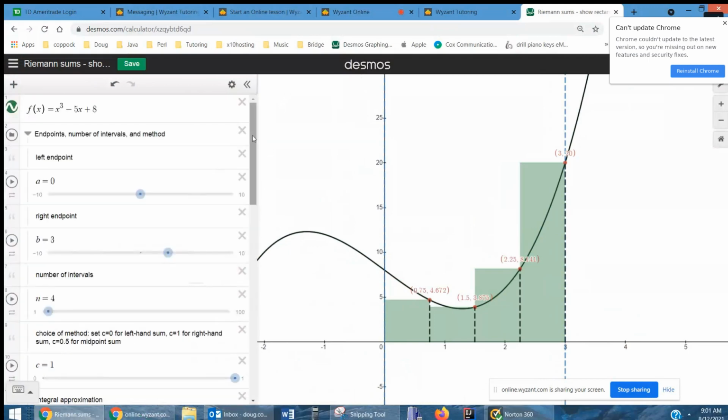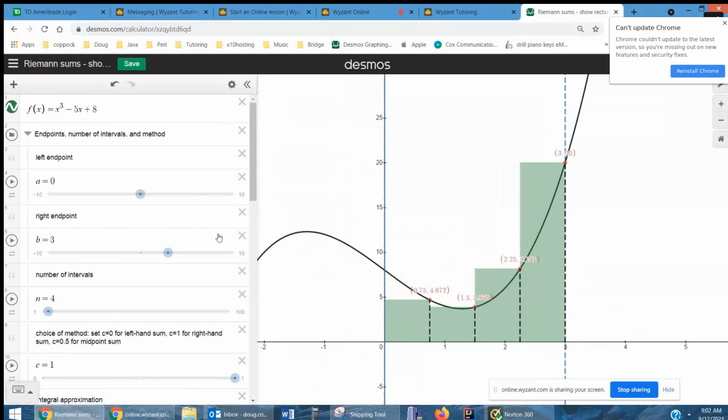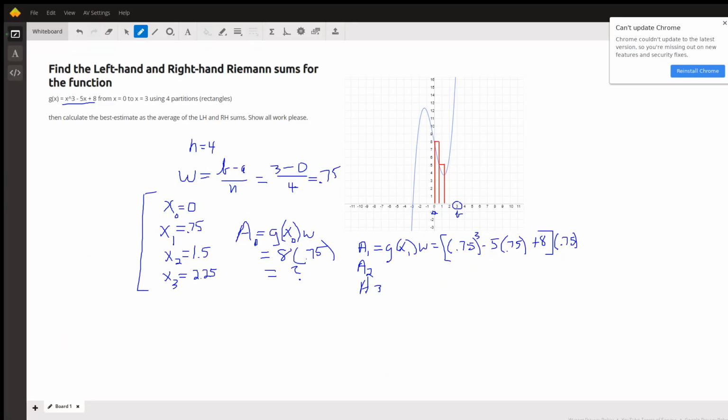Okay, and you could do the calculation here if you wanted to. You could type in 18.515 plus 27.51526, divide by 2, and you'd have the average. So that's what they do, left-hand and right-hand sum.